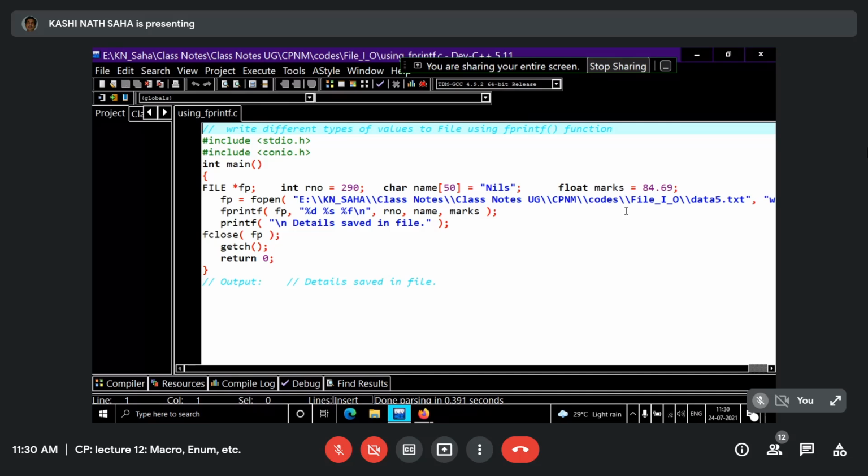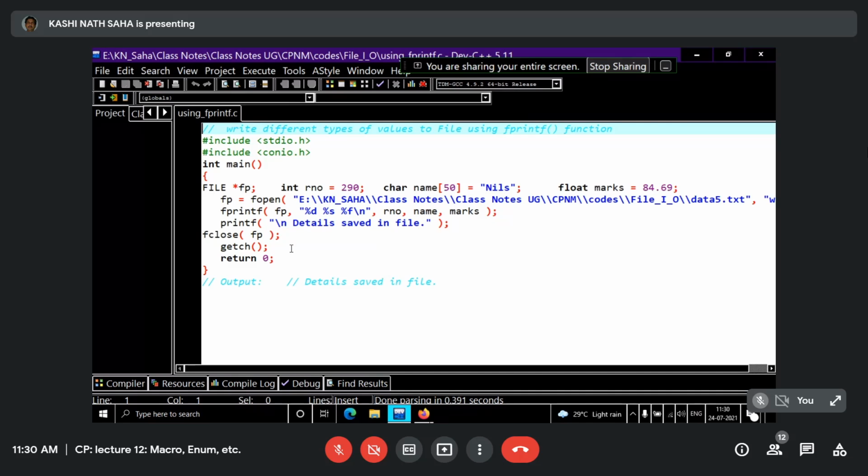And what next? So the file is opened. That open file is pointed to by this pointer fp. So when we write in that particular file, we refer to it by fp.